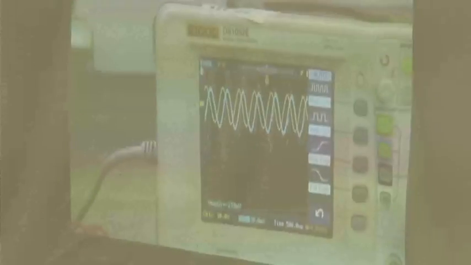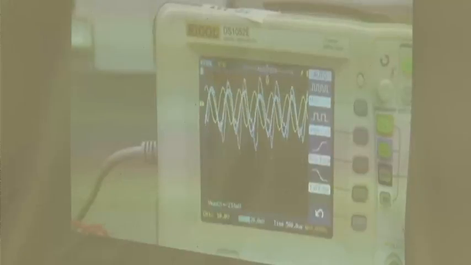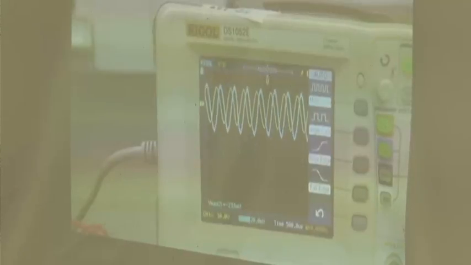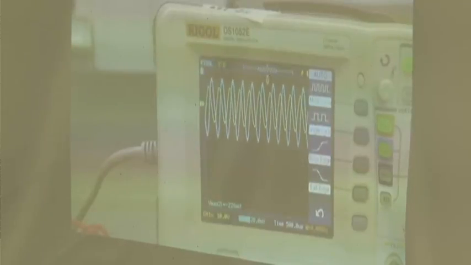Last thing, let me try this. If I increase the frequency a little bit, nothing is going to happen to the primary, the yellow, but the induced EMF is going to go up, because dI/dt is going up. The frequency increases. If I is sine omega t, its derivative is I omega times cosine omega t. So dependence upon the frequency is also pronounced. You increase the frequency, the induced EMF also goes up.